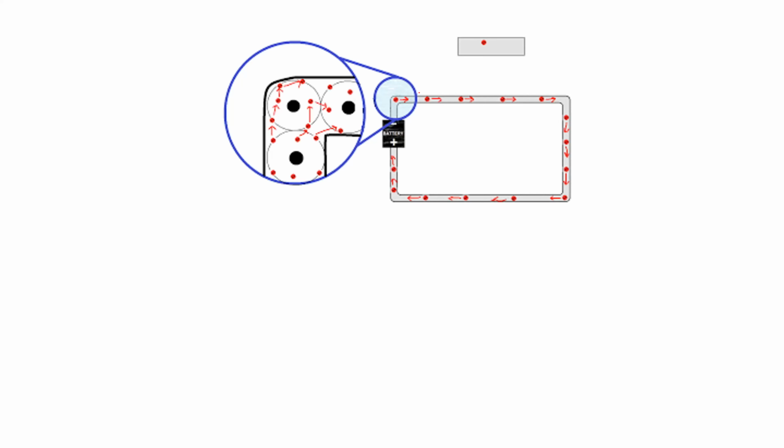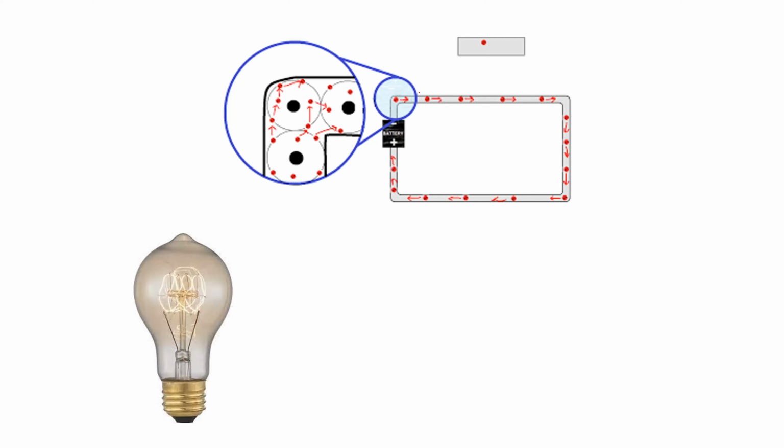So when you have a circuit, the electricity happens because electrons in that circuit start moving. That is literally what electricity is. So if you have, for example, a filament like this one right here, and you pass the electrons through it, they will crash against its atoms and start heating up.